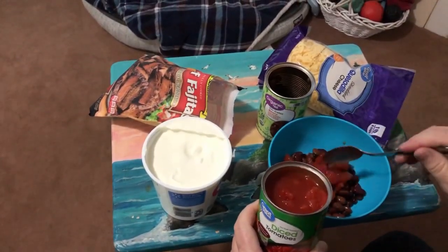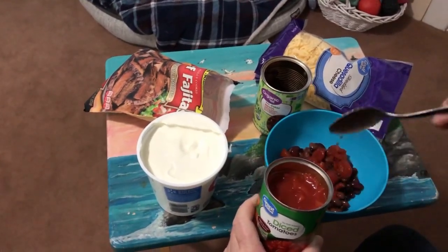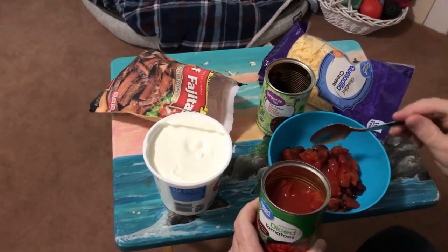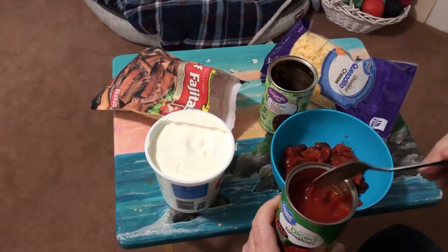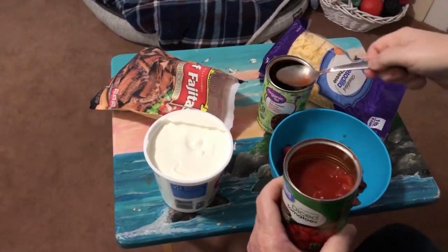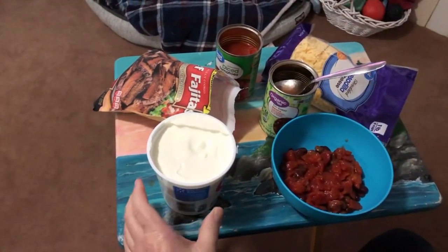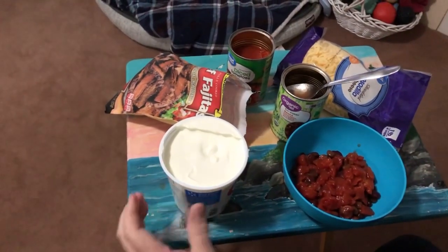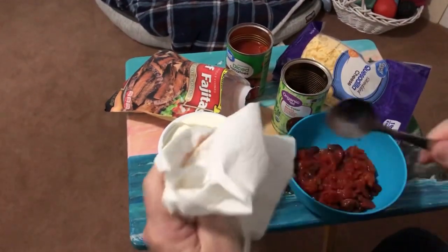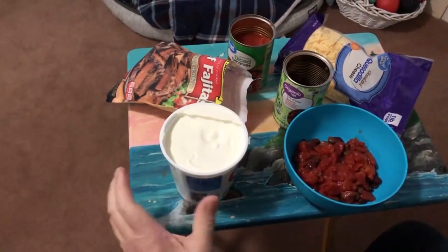I'll put those out, spread them evenly. I'm definitely using less than the amount of carbs I showed on the macros there, so that cuts it down. Like I said, the total I think shows 24 carbs if you add it up, and I'm trying to shoot for 20 carbs. And I'll clean my spoon off here so that I can throw a dollop of sour cream in here. Now you can use your sour cream.